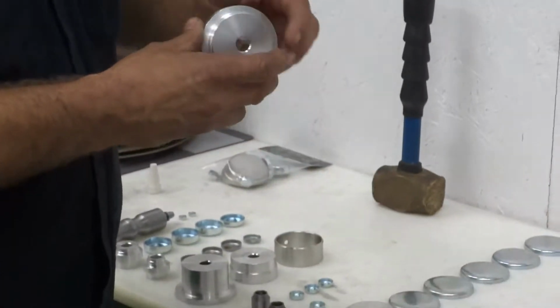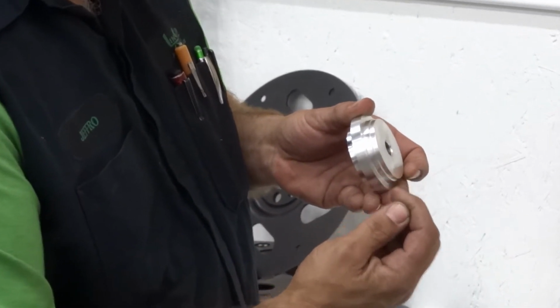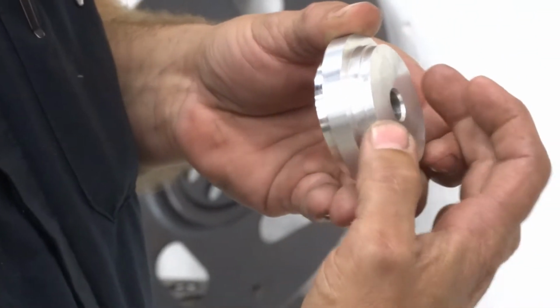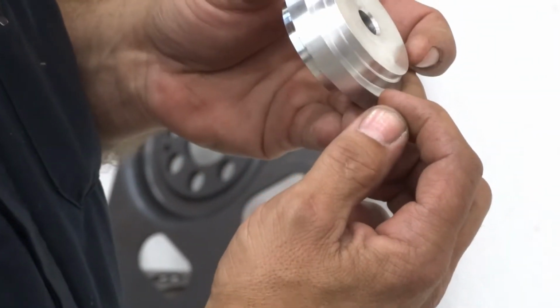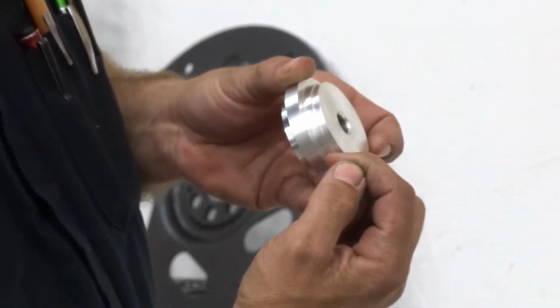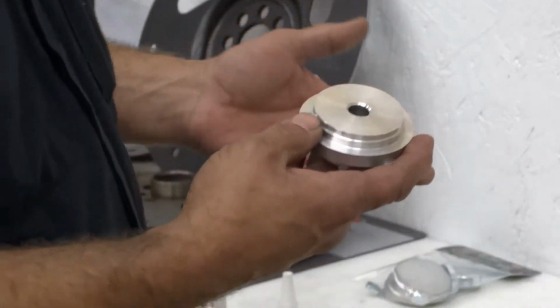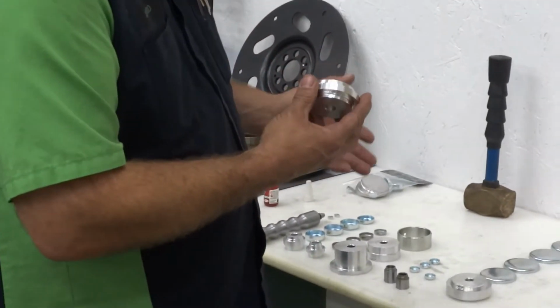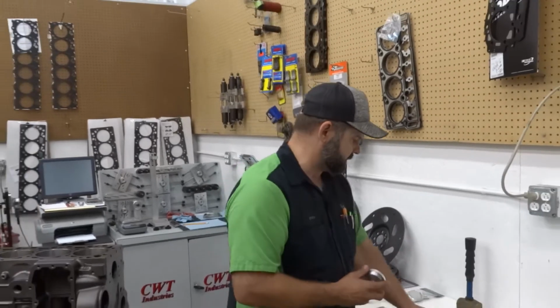And if you'll notice, with all of our drivers, they have 2 shoulders. The first shoulder engages in the cup of the plug. The second shoulder catches the outside diameter of the plug, and the depth of the shoulder is what sets the installed depth of the plug, which is why our toolkit is nice. It installs every plug in the block at the correct depth every time. That's the whole reason that we came up with this.